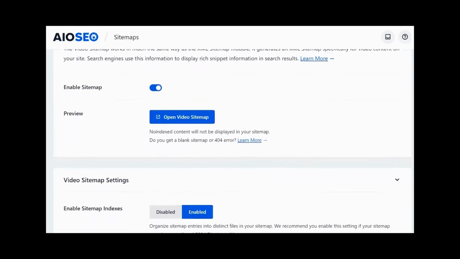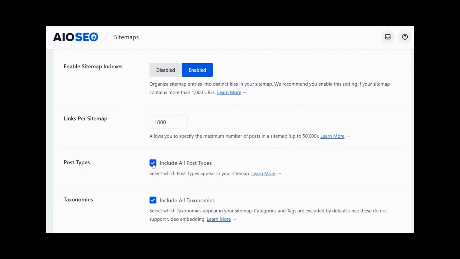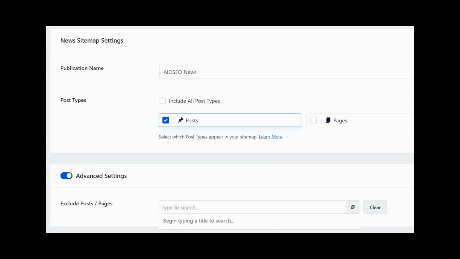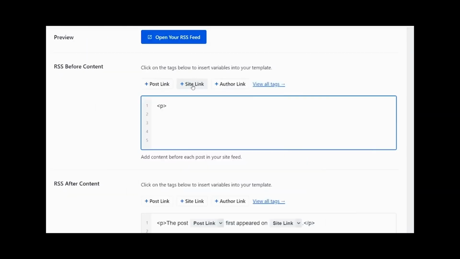The other cool thing is All-in-One SEO also comes with several other sitemaps, like video sitemaps. So it'll tell Google all the videos that are embedded on your site. If you're a news website, then it can do a news sitemap that it will submit, so that maybe your site can come up in the news section of Google. And then an RSS sitemap, which simply shows the most recent updated items, and it gives you a little bit more of an SEO advantage.